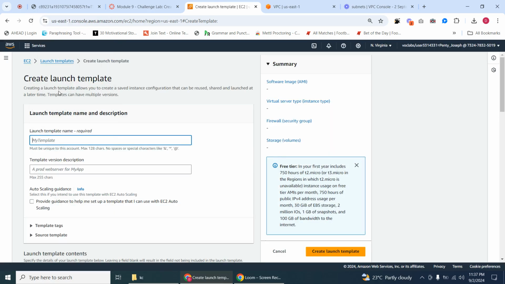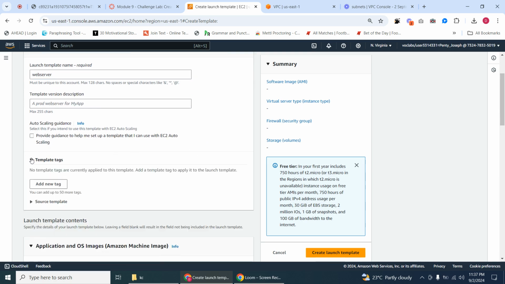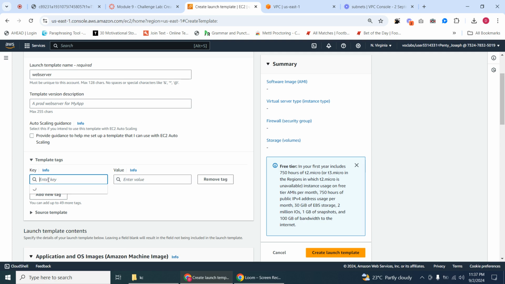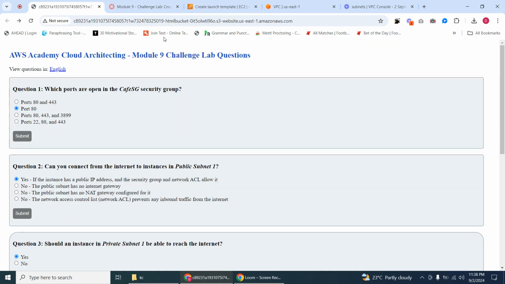So give it the name web server, and then the version description is not really important. You can add tags if you want to. What was it? The name and then the value.